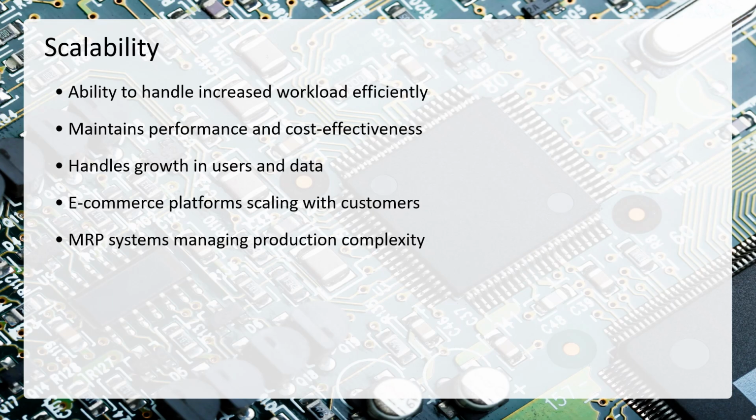And scalability is not only about users, though. It also could be about complexity. So if you take a manufacturing system, as production increases, the system has to track more inventory, manage more schedules, coordinate more processes, and any system that isn't scalable, if your inventory tracking is not sufficiently automated, it can become a bottleneck in the process and slow things down.